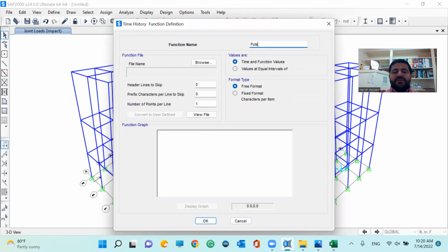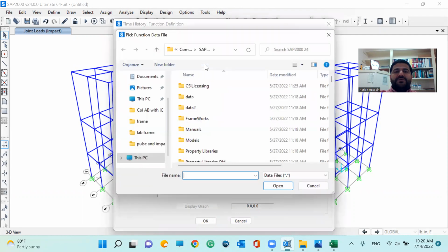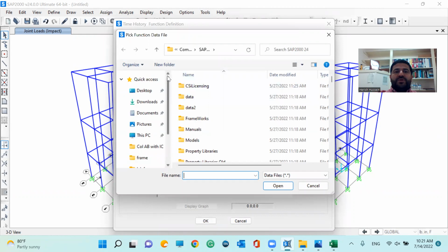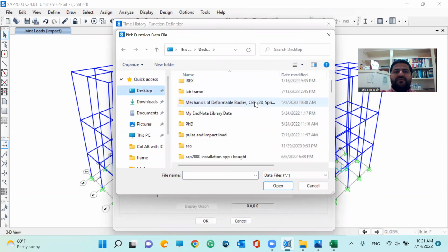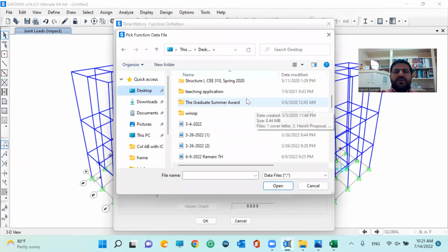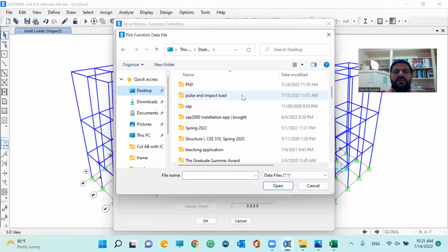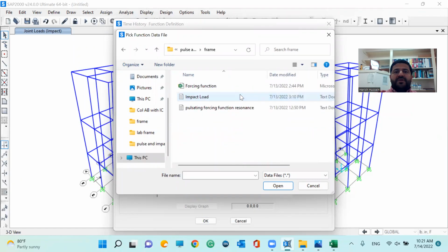We call it pulse forcing function. And browse. Where's that file? It is here. Also, this is resonance. My name is resonance.